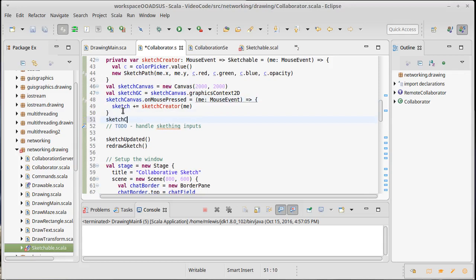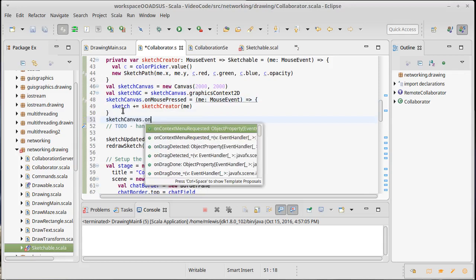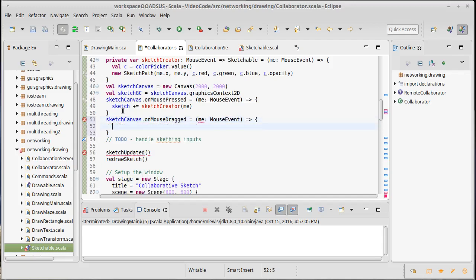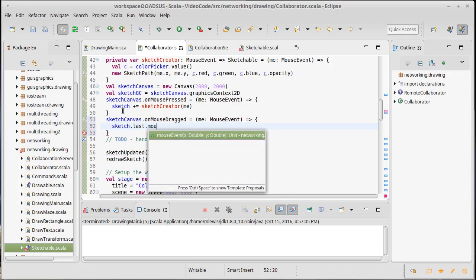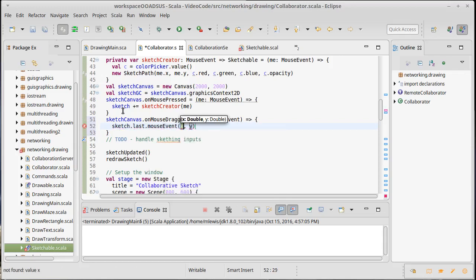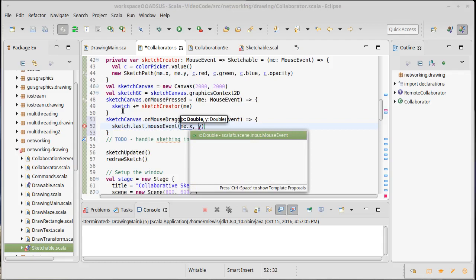So canvas.onMouseDragged is going to be a function that takes a mouse event and is going to call on the last sketch in our buffer. So sketch.last, we're going to call that mouse event method that we have with me.x and me.y.